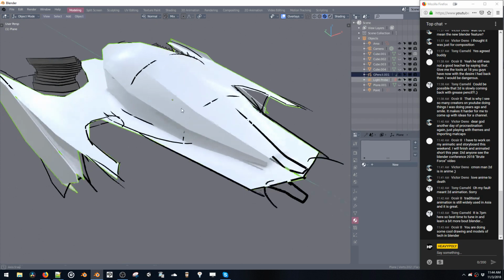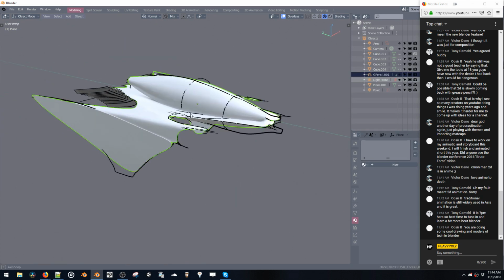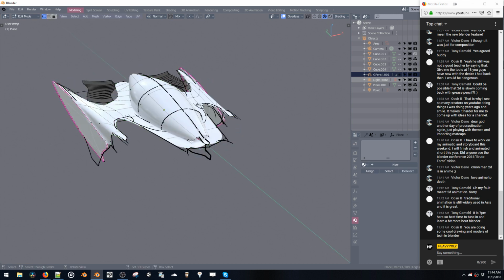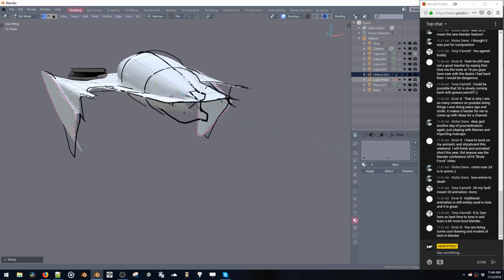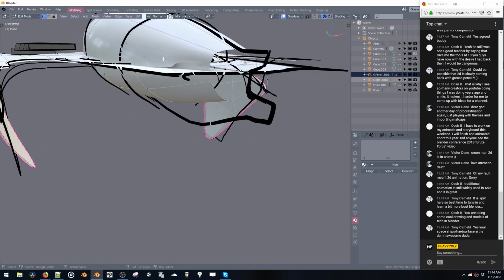Maybe I should subdivide this. Yeah, okay. Oops, what did I do?